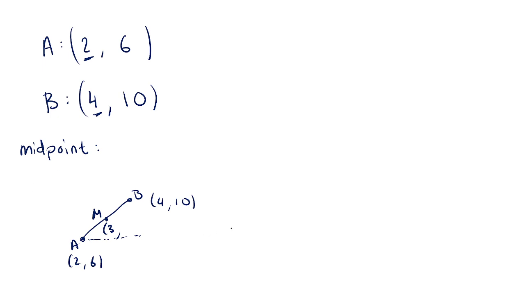So I'm going to do 6 plus 10 divided by 2. 6 plus 10 is 16. Divide that by 2, and I have 8. So I have the y-coordinate as being 8. So look halfway between the x, halfway between the y. If halfway is not obvious, then take the mean, the average, add them and divide by 2.